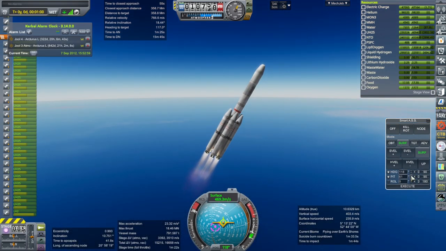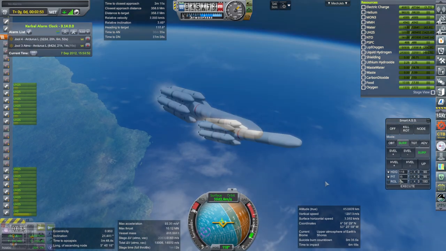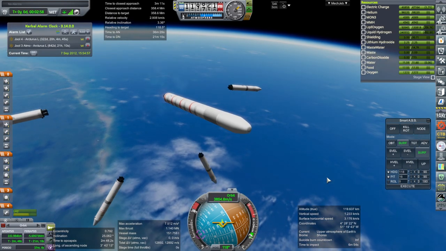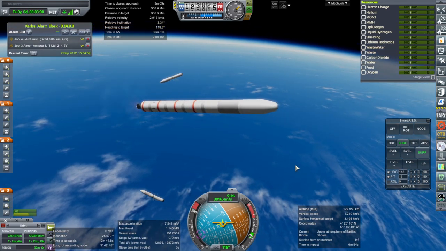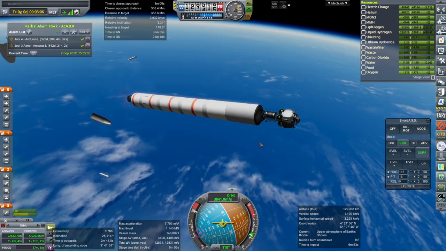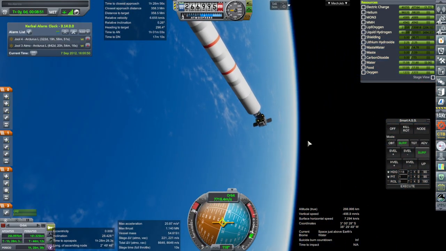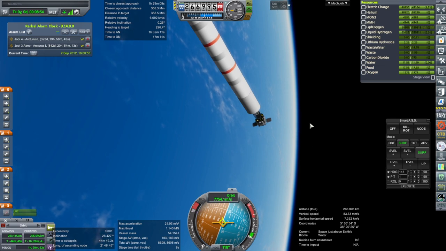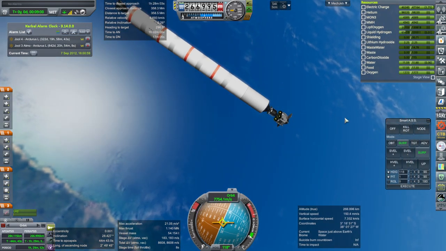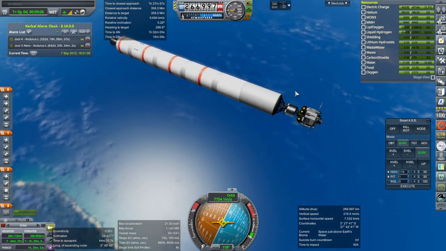Passing through max Q. Okay, G-force mitigation. Okay, booster set. Fairing set. Ooh, this is a sloppy one. Why does that one always go off sloppy? Okay, that is our orbit, 284 by 267, but I forgot to deorbit this thing.